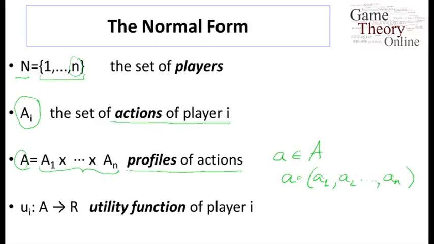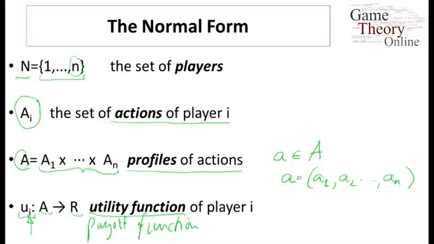And then in order to be able to say something intelligent about how players are going to act, generally the way this is modeled in game theory is to assume that there's some sort of payoff function or utility function. So the utility function is going to tell each player, player i for instance, as a function of the actions taken, a number which represents how well they did, what's their payoff. So this will also be referred to as the payoff function. And it tells us how each player evaluates each set of actions in the game.